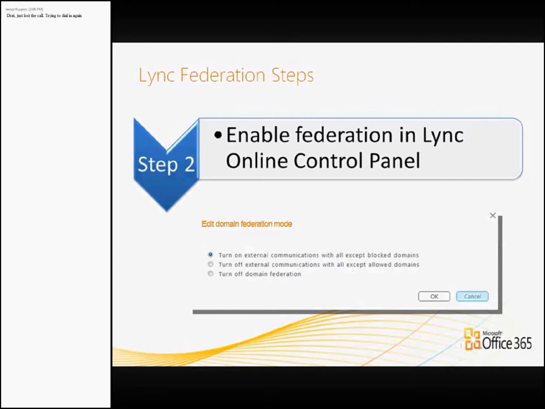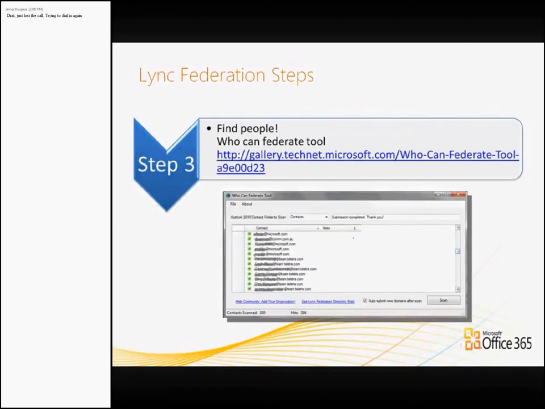One of the things I see in dealing with Microsoft — because I'm federated with many contacts there — is that some people will have a different email address from their Link address, and as such I don't necessarily always see their presence show up in Outlook, which is quite frustrating. So how do we actually find people to federate with? You can have a stab in the dark, or you can use this free tool created by a Link MVP, Matt Landis, called the WhoCanFederate tool. It will scan your Outlook contact list, look up their domain in the Link federation directory, query their SRV records, and tell you whether you can actually federate with these people. All you do from this tool is just double-click, and you can start conversing with these people straight away.